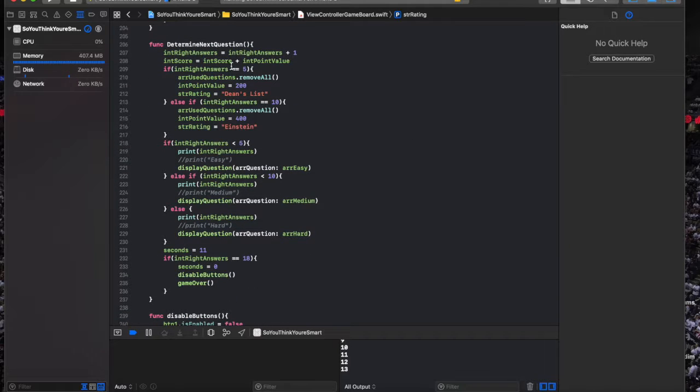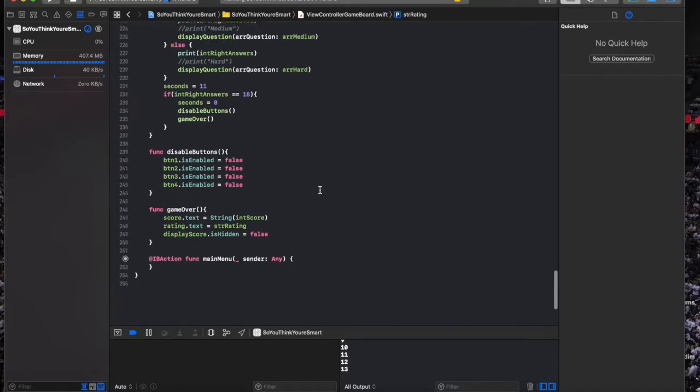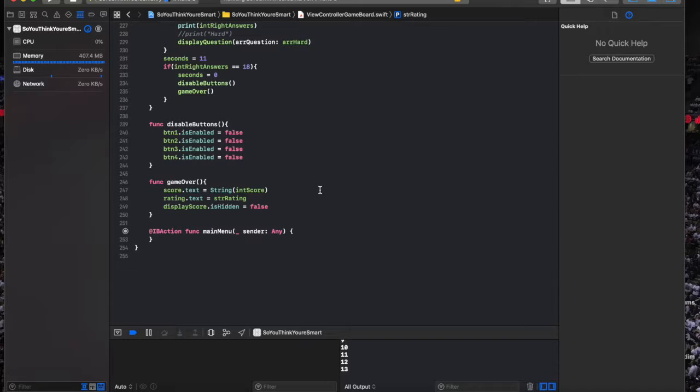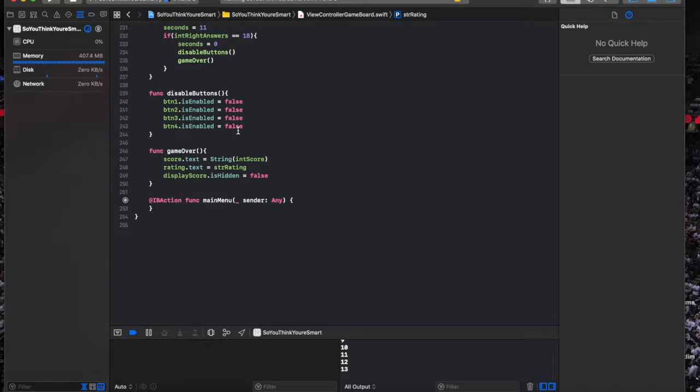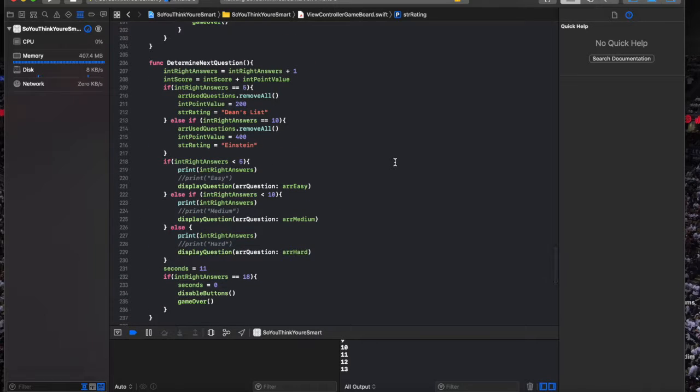And then here's where if we get over 5 correct answers, our rating gets bumped up to Dean's List. If we get over 10, our rating gets bumped up to Einstein. Display question. Then here's our disable buttons function, and then our game over final procedures. So that's my little iOS Mac app game.